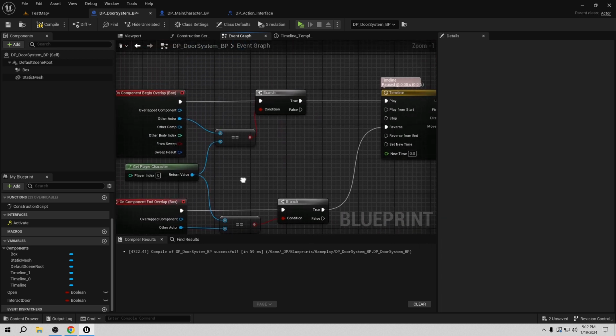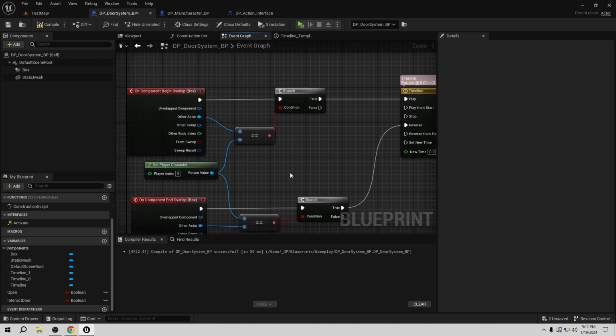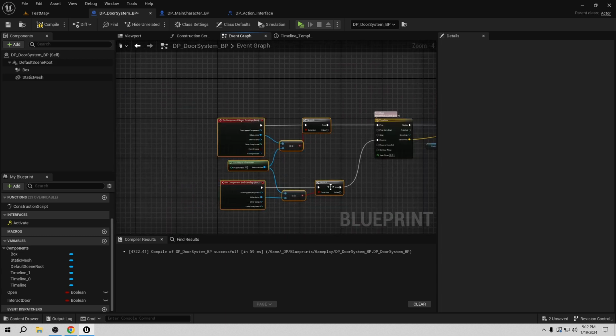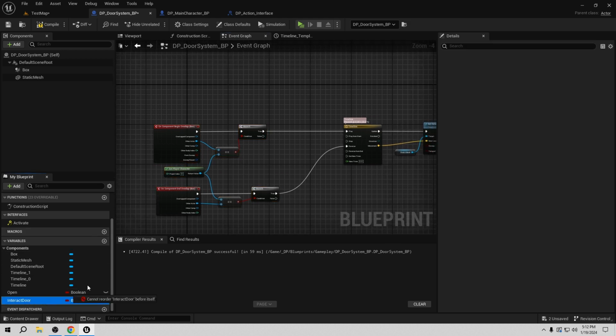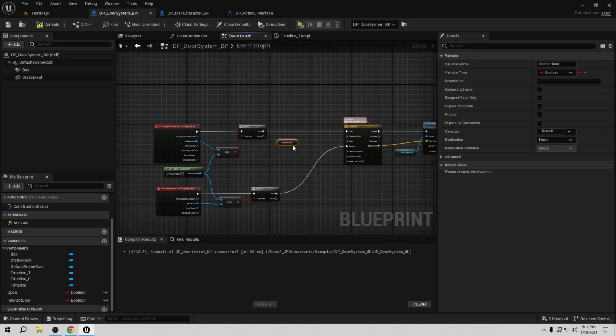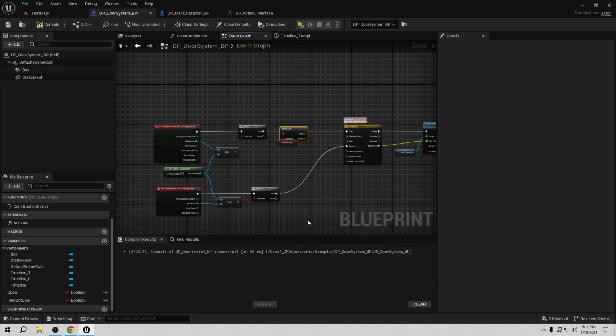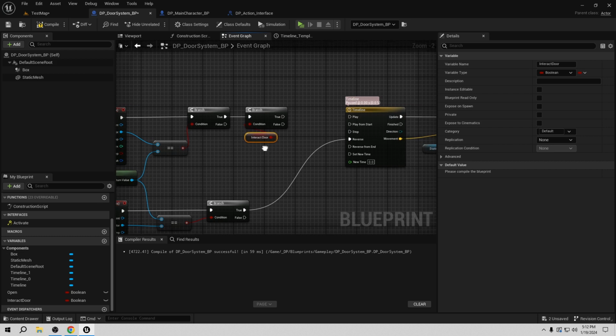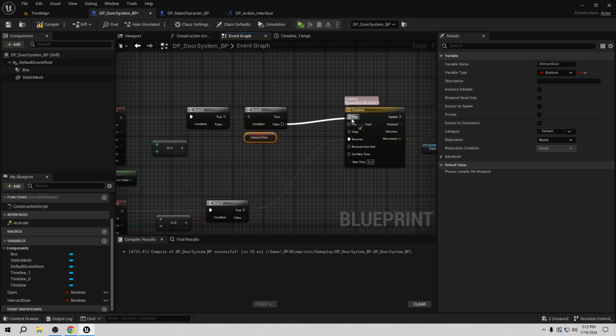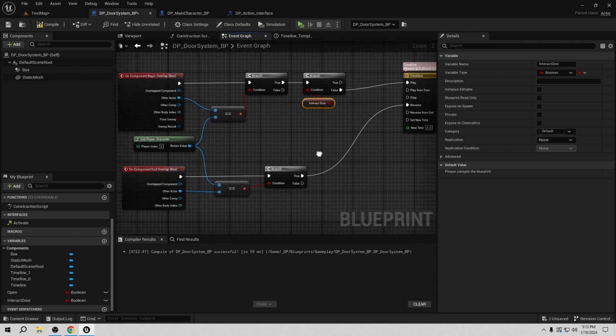In this one, we want to do the same thing, but we want to do it after the actor, because we don't want to check the boolean if it's not this character. So let's go to interactive door, get, and do a branch. When we enter, if it's an interact door, we don't want to do this. If it's not, we want to do this. So the same thing when we go out.